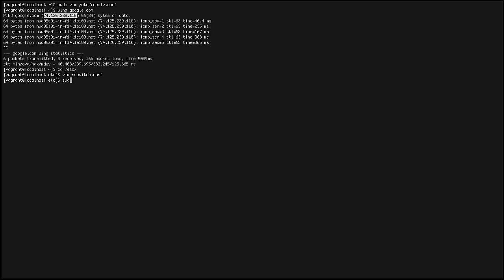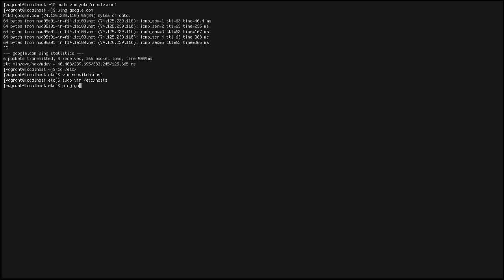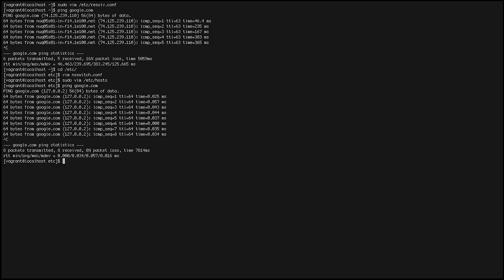But in any case, we will go ahead and edit the /etc/hosts file, and let's just confuse it. Let's say 127.0.0.2 is google.com. So now if I ping google.com, my system thinks that it's 127.0.0.2 instead. This can be pretty handy sometimes, to be able to trick the computer into thinking that one site is another site. It's great for development purposes, for instance. You don't want to be editing and testing against your live site, so you go to your local hosts file and you point it at your development server so that it acts exactly like it might act in production, but you're testing against your own development server. This is a very common, pretty useful hack to use.